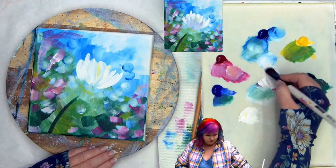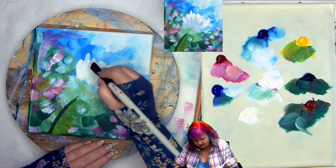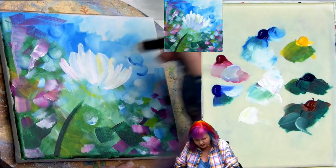Come in and maybe get a little ultramarine blue on there. I just went and got some different colors so that we can neutralize some. I just pick in, and it's okay if it grabs some pink or it grabs some anything, really. That's okay. A little of the purple going there with the ultramarine blue and the quinacridone.